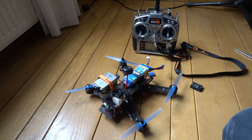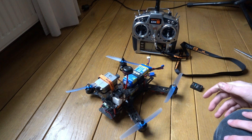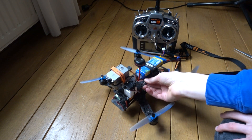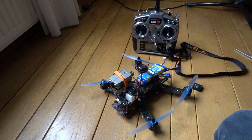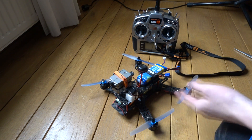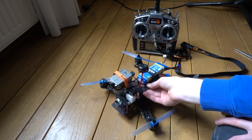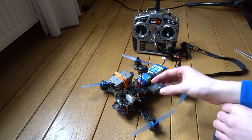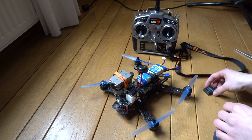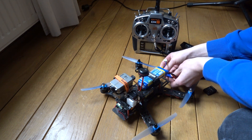Hello everybody, so today I made something pretty cool. I ordered a Runcam 2 and made a gimbal for it. The Runcam 2 is now both my FPV camera and my onboard camera. It can do 1080p at 60fps and also 2K video at 30fps, so it's a really good camera. It's really light — about 47 grams with the battery — but I don't need the battery because my quad powers the Runcam 2. So I now have a really good setup.